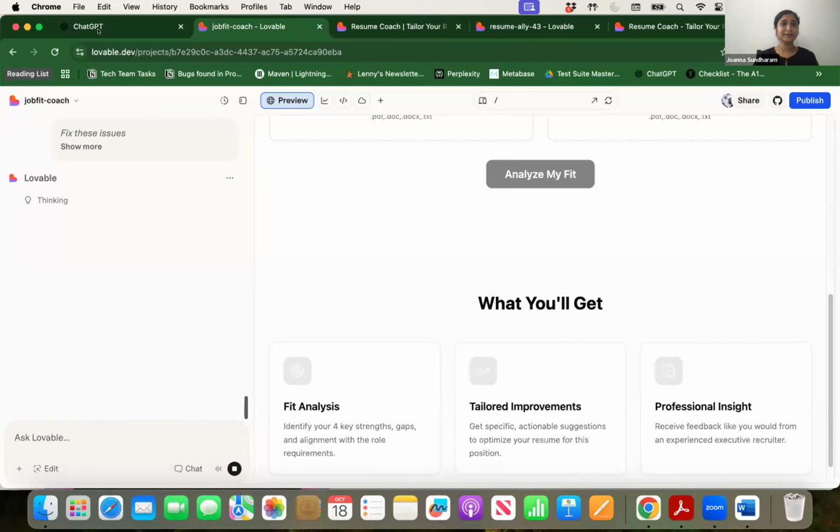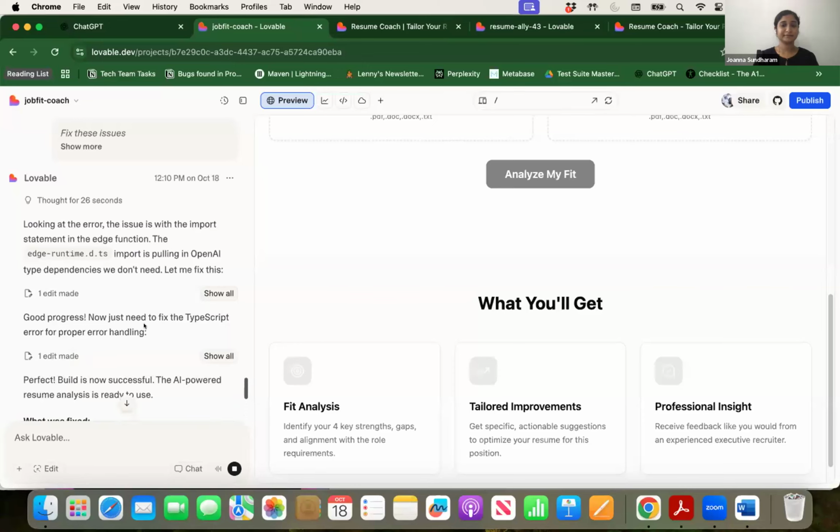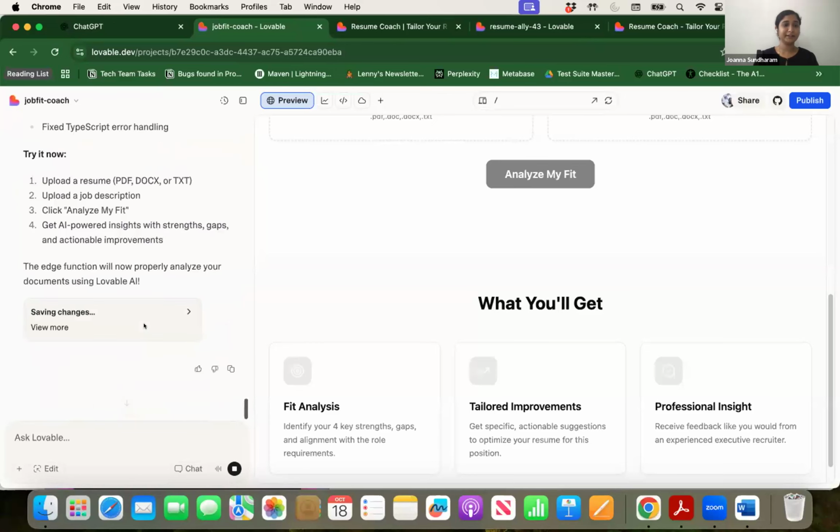Maybe take 10 minutes and then we can jump into the Q&A section. Does that sound good? Please check out Lovable, create your account, start with creating an application, and then let's see what happens. I'll keep debugging in the meantime.